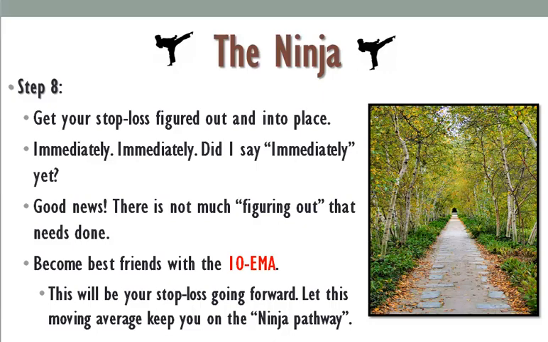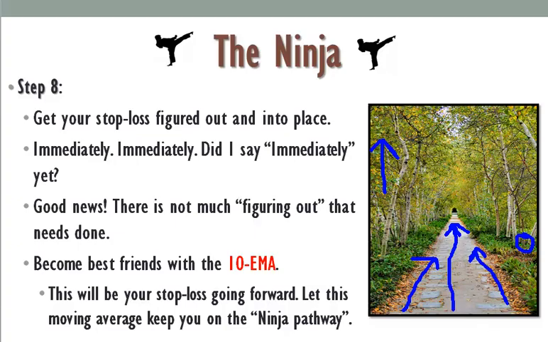But again, to stay on the path over here, remember, we want to stay on the path. You need to have a stop loss. So tinkering with this, maybe that'll take you over to this side of the path or this side of the path. That's fine. But if you're not using a stop loss at all, then you're going to end up way up here in like a tree, or I don't know, maybe like in a rat hole or something over here. Point being, stay on the path. What area of the path you walk down, that's fine. Just make sure you have a stop loss. And this is kind of what I envision as the ninja pathway. So that's going to be your stop loss.